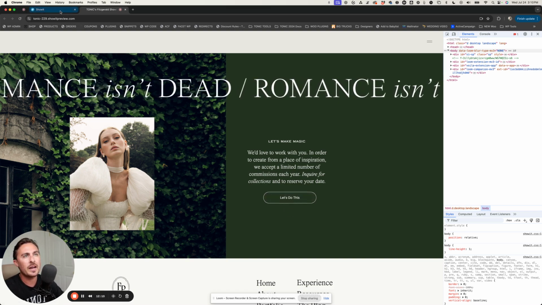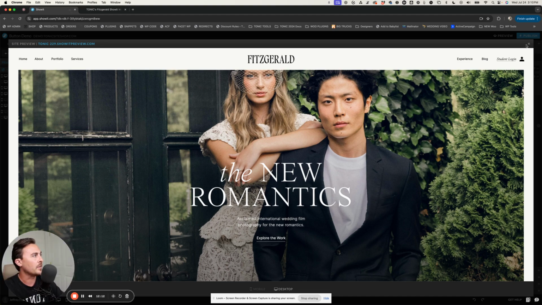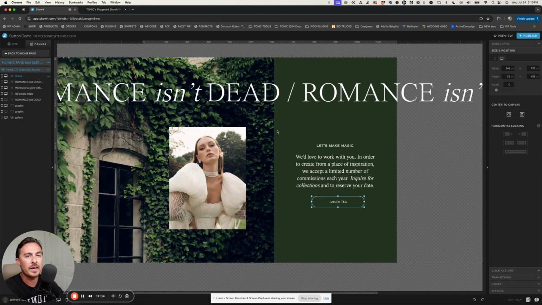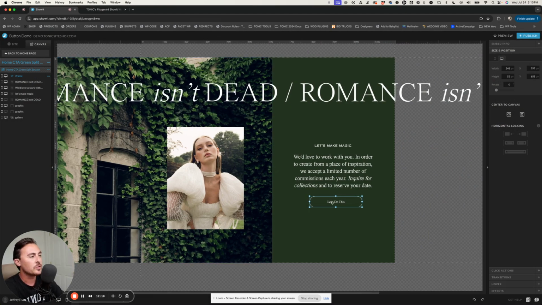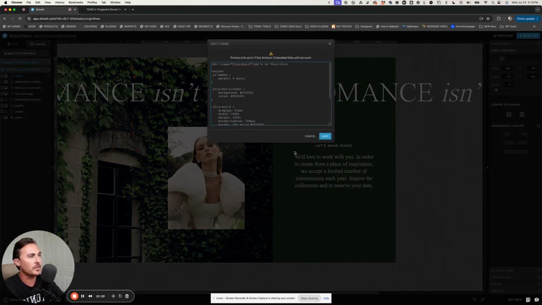So let's go back to Show It, and I'll show you a really simple way that you can target the mobile version. So let's double click this button, and let's say for this button, we want on mobile the font size to be a little bit smaller. So instead of 15 pixels, let's say we want it to be 10 pixels.